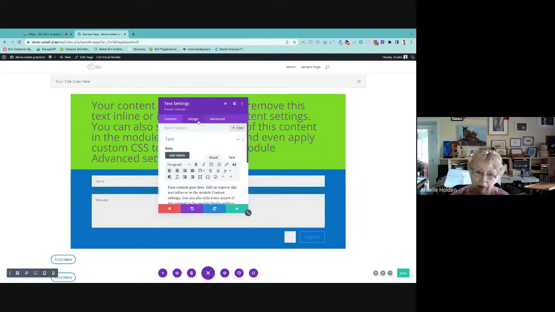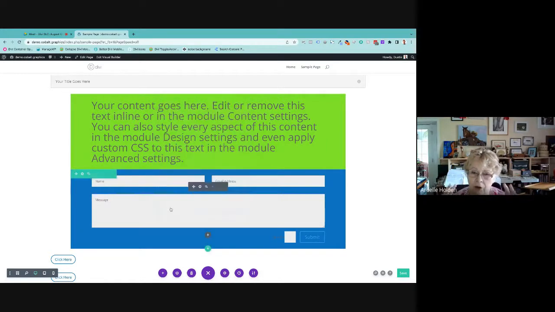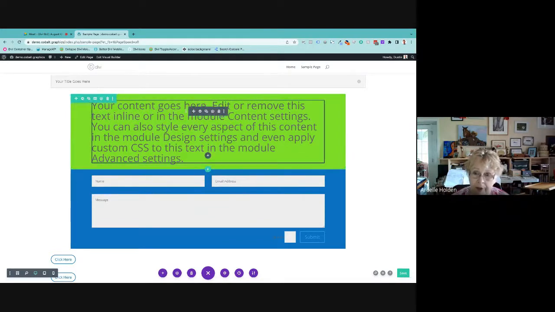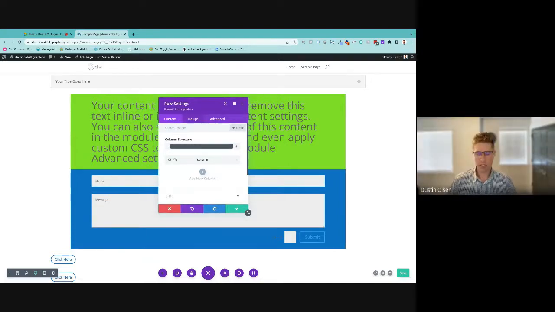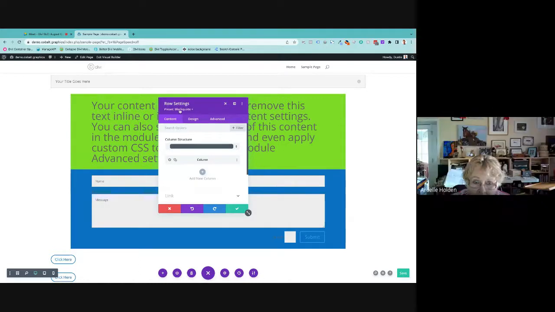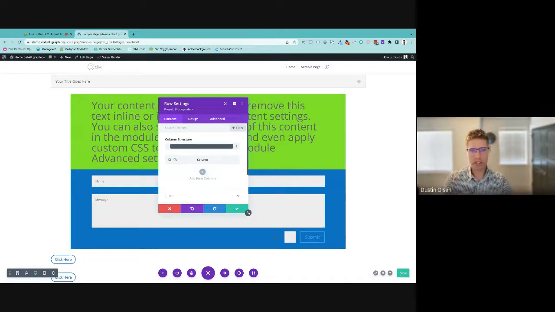Can you change all of it? Is there anything that you can't change about it because it would affect the others? No. So you can change anything about that one particular one? Yeah, to clarify again, when we go to edit this row, which has our block quote preset, when we're seeing the purple row settings, we can change everything about it and it'll only affect this one specific row.